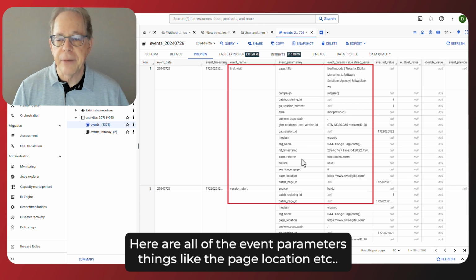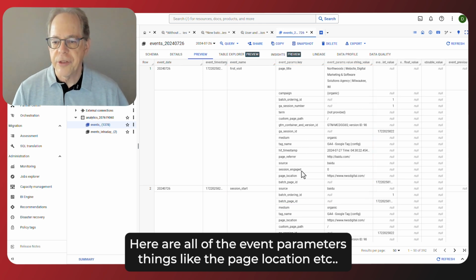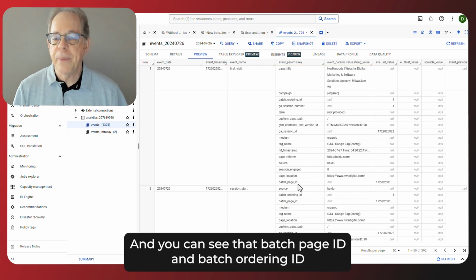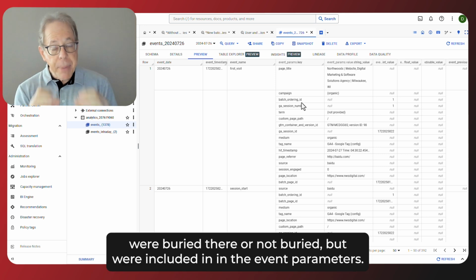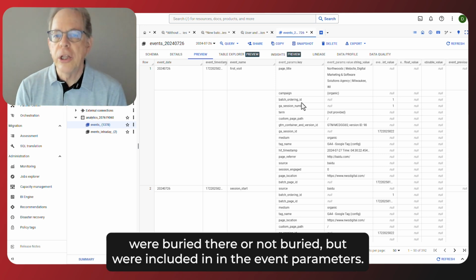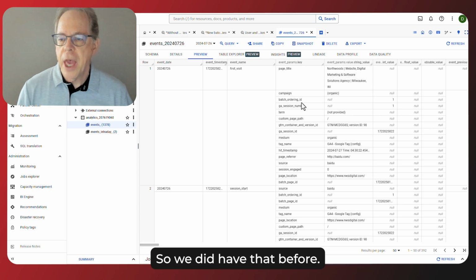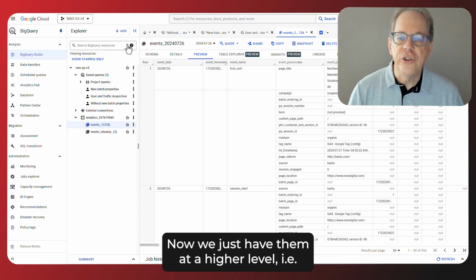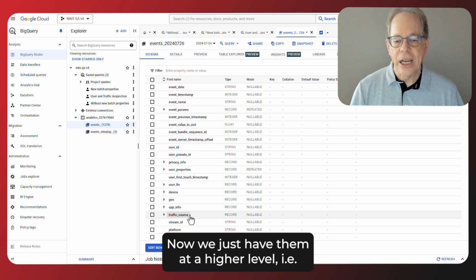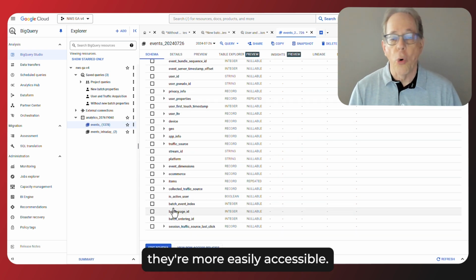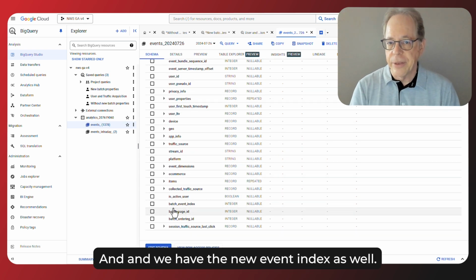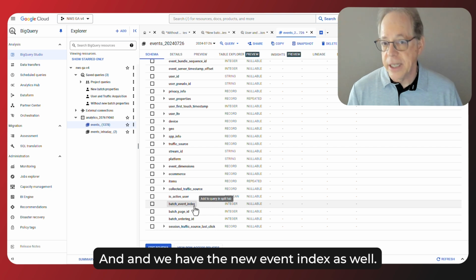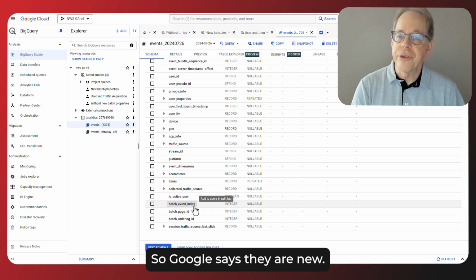Here are all the event parameters, things like the page location, etc. And you can see that batch page ID and batch ordering ID were buried there, or not buried, but were included in the event parameters. So we did have that before. Now we just have them at a higher level, i.e. they're more easily accessible, and we have the new event index as well. So Google says they're new.